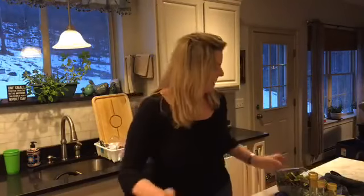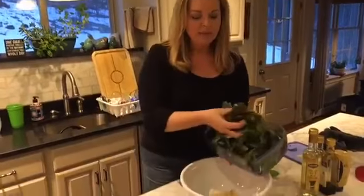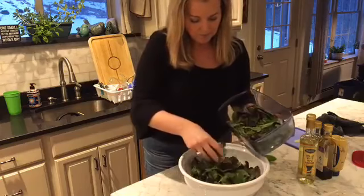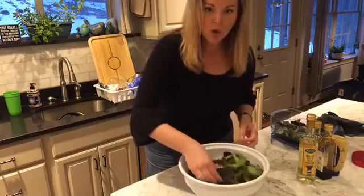You put it in a really big bowl. You put the dressing in the bottom. You take your greens. In this case, I'm using some really delicate, beautiful baby mesclun greens, and there's some beet greens in here as well. I'm going to put them in. That's probably good. And then take your tongs and you pull the dressing.